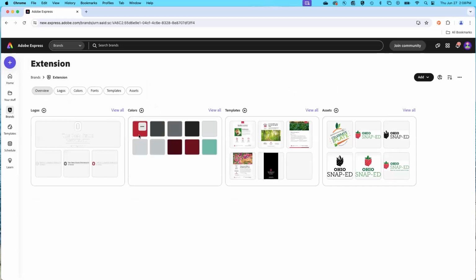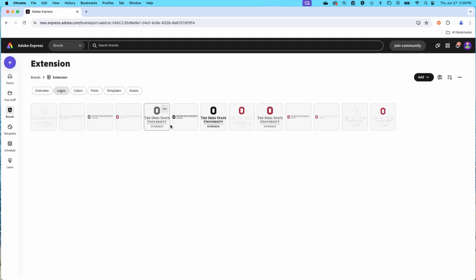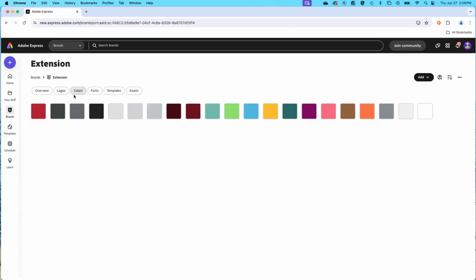You'll notice a few things populate up here. Here's an overview of the brand folder. If we click on here, here are all of the preloaded extension marks or extension logos in Express. You'll notice these are not college logos, they are extensions. If you navigate over to colors, here are the colors that we operate with.